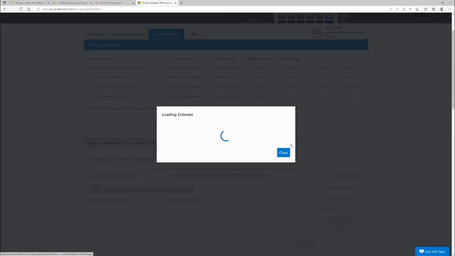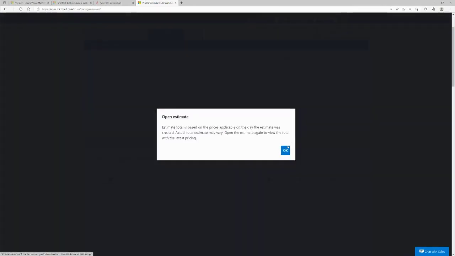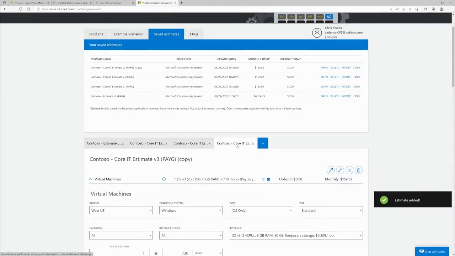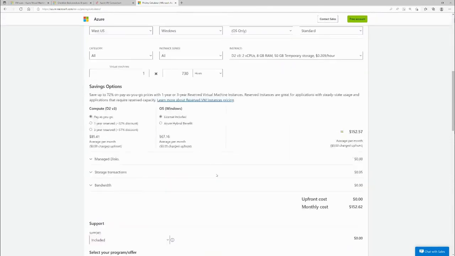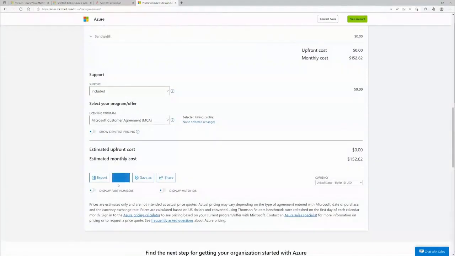Let's say this one I was going to do reserved instances on it. Yes, that pop-up message is coming up quite a bit. They don't want you to forget that. All right, so if I go here and I can say I want this to be 1 year reserved instance here, great. But what do we got to do? We got to save it. All right, so we'll say save.